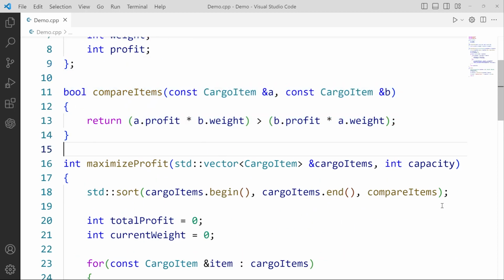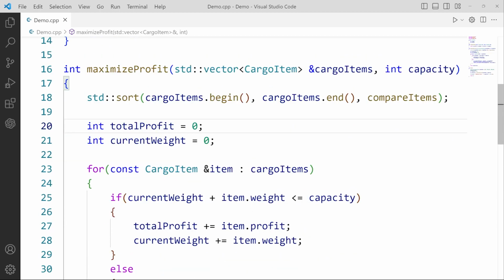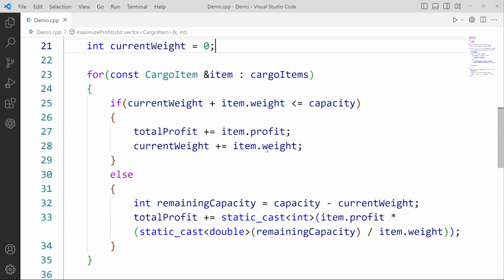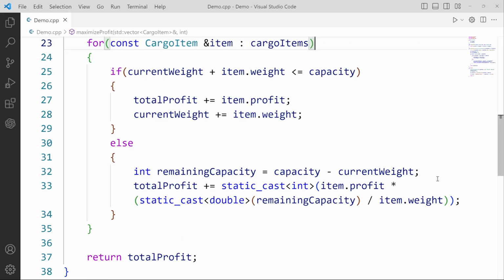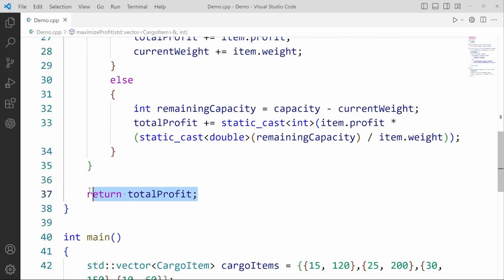We have compared the two items so that I can later compare and sort those items. Then total profit and current weight I've taken equal to 0, and using the current weight variable I'm going to decide the weight and calculate the total profit out of it.